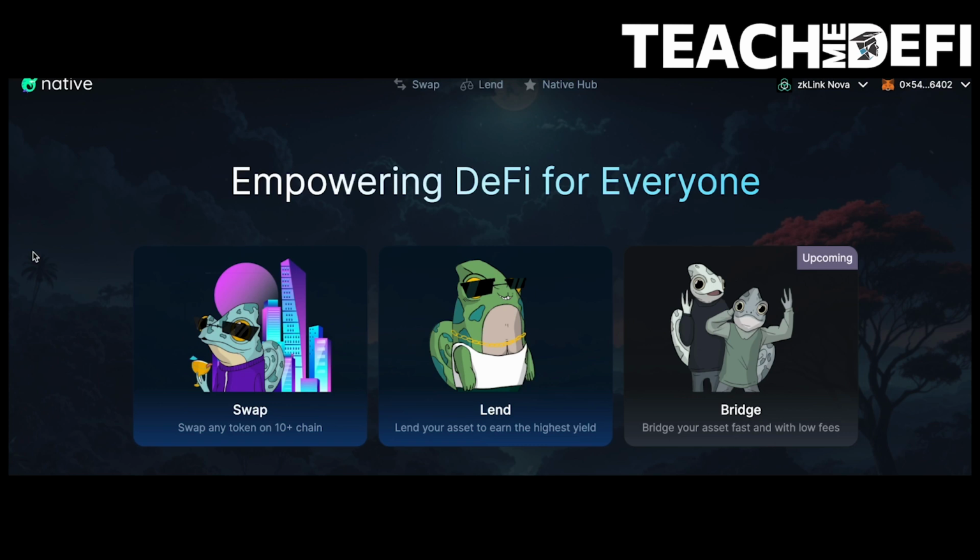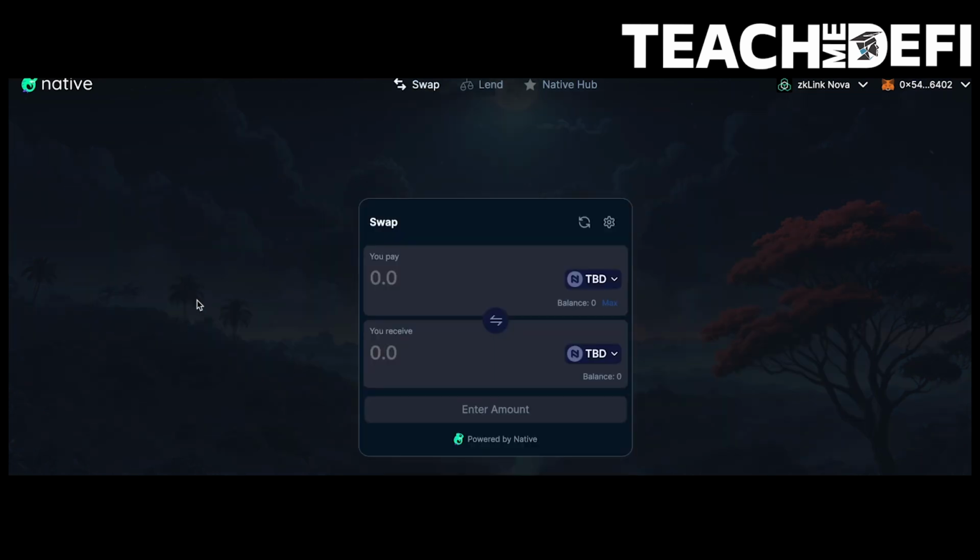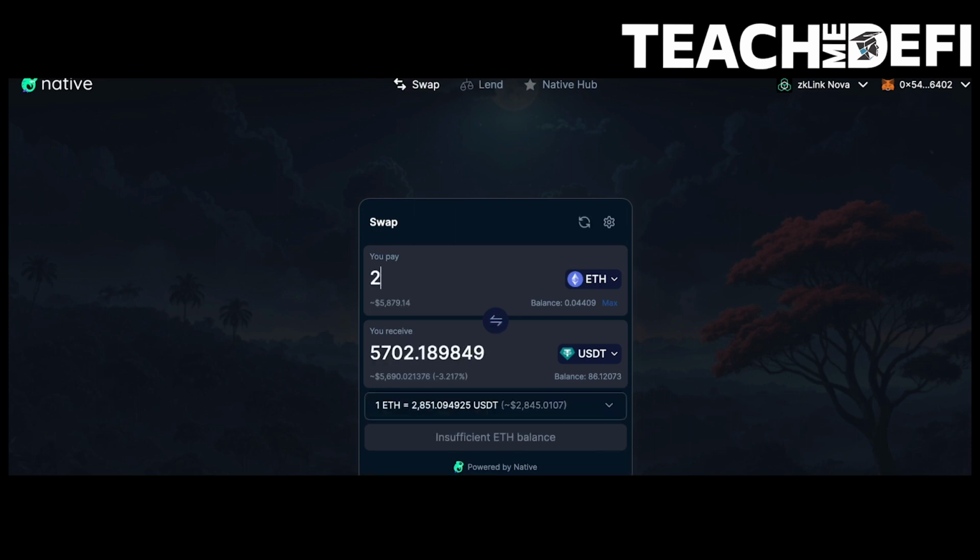When a retail user comes to the Native website, there are two main things they can do. First is to swap any tokens on any chains that they prefer. Second is to do peer-to-PMM liquidity provisioning, where they can supply and borrow into our liquidity pools. Let's go to the swapping widget first. Like any DEX aggregator, they can choose their favorite chains, and after they input the amount they want to swap, they will get a confirmed quote.